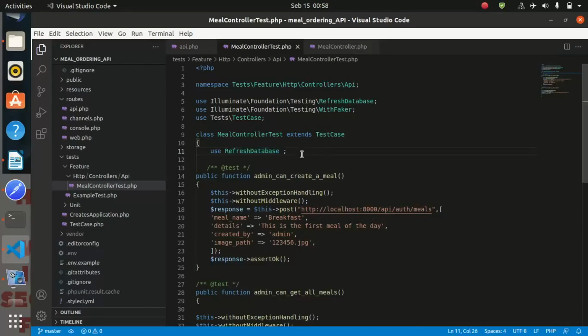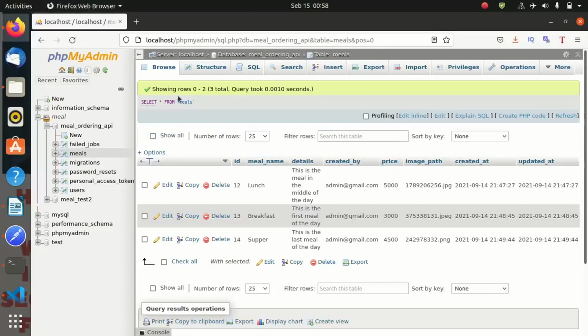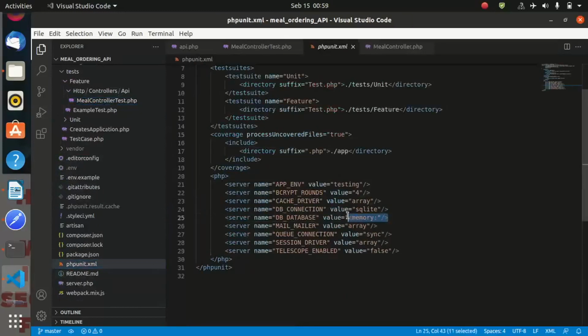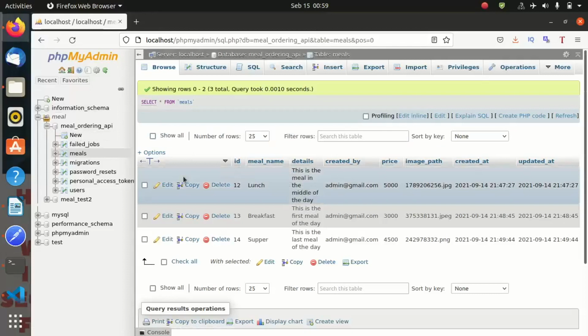This means that every time you run a test, it first refreshes the database to a fresh new DB. So it is as if it is migrating the database to a fresh database. And as you are seeing, we had some data inside our table, and the data is still existing. So this is a good reason why you should separate the database you are using to run your tests from your actual database. Because if you come back to the PHPUnit, we are using the in-memory database. But if we were using our actual database, this one, every time you run a test, the data you're having inside the database will get erased, because we are using the RefreshDatabase trait.